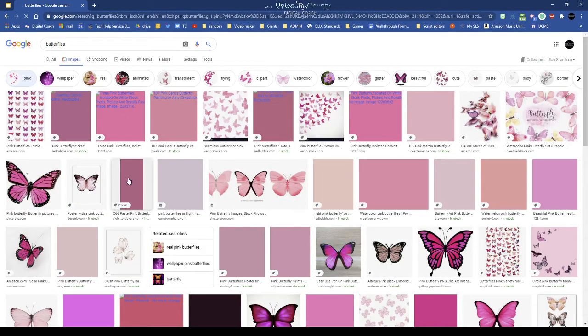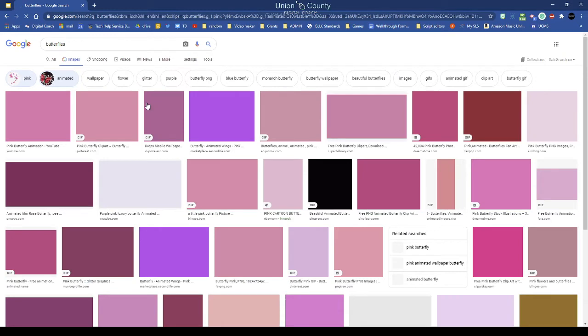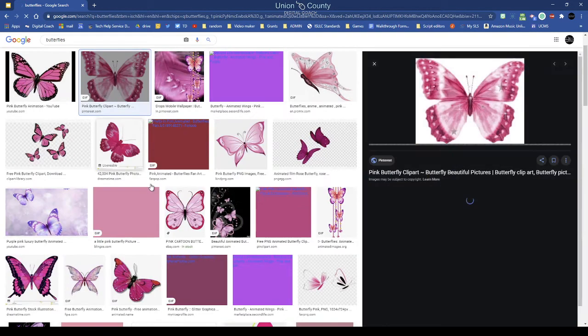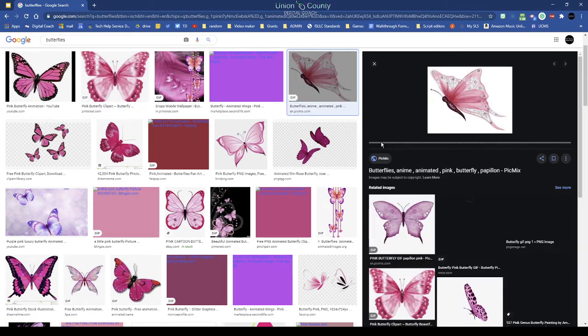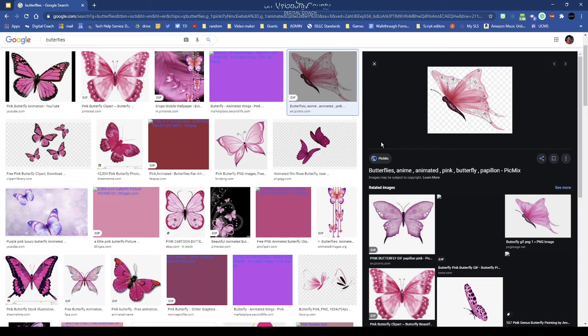And so then it's going to narrow my searches down to pink butterflies. Maybe I wanted to find a GIF of this, so I'm going to do animated, and now it should have some animation to it. So just a nice little trick on navigating and getting a little extra out of your Google searches to find different things.